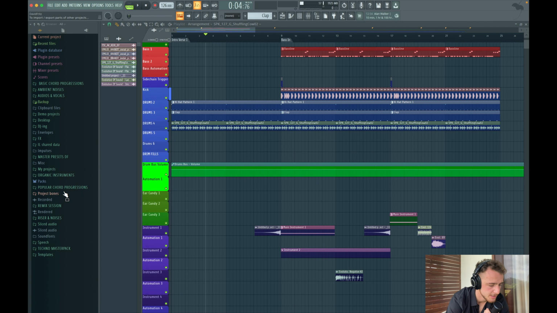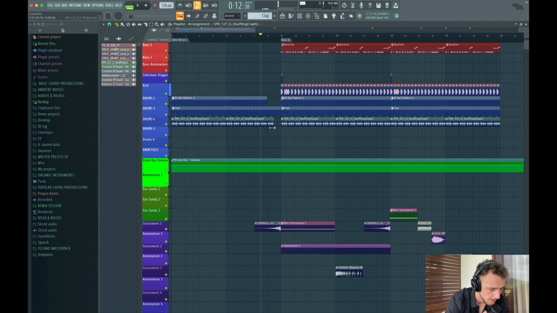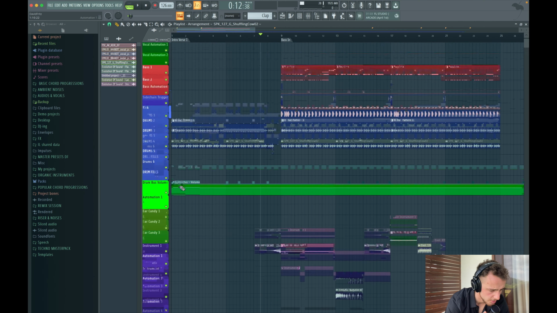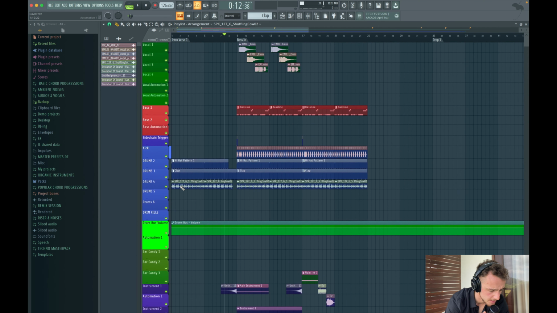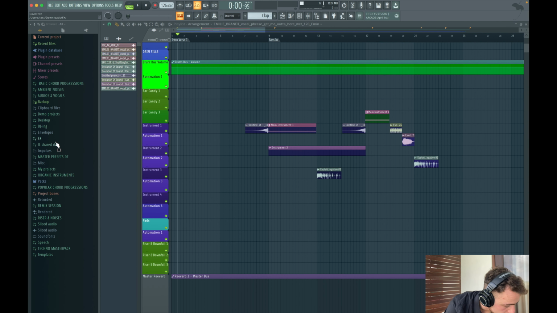The basic element is basically add a riser, add the hi-hats, and just before the drop hits, something like that, remove the hi-hats. Alright, and then we obviously need some sort of element. So let's go basically on risers, because that's usually what matches really, really well into the build-up.